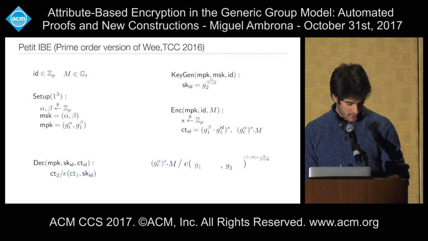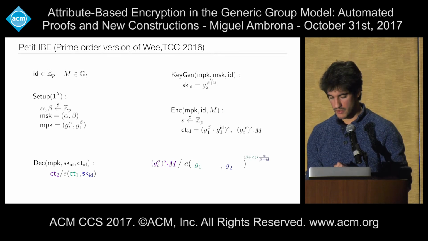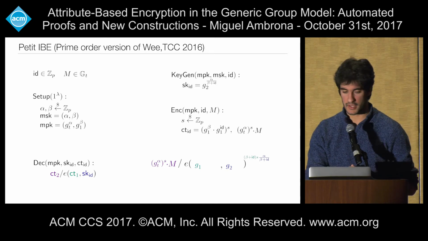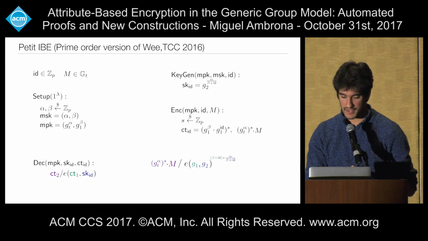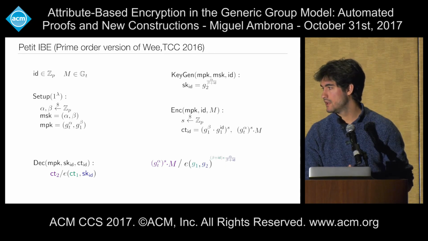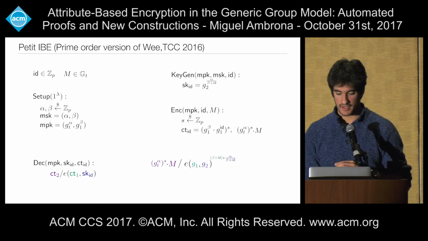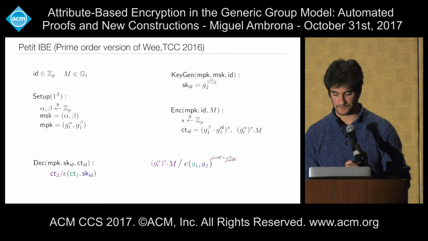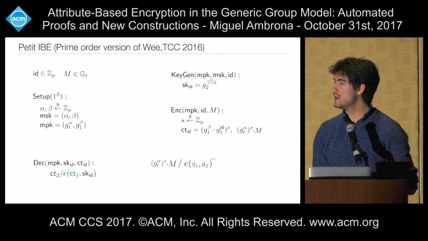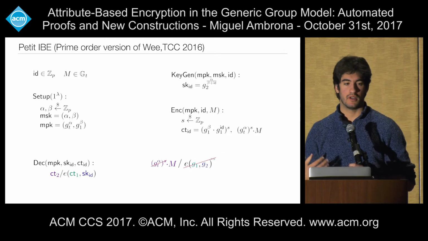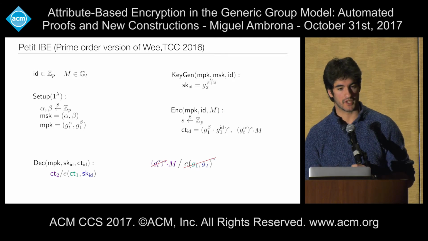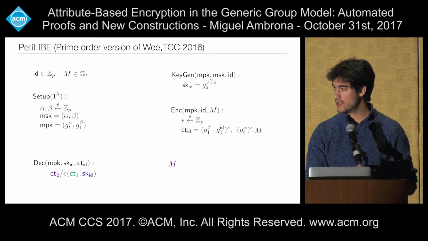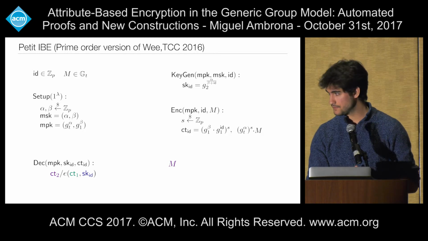Decryption works like that. I'm gonna quickly show why it works. You take the second element of the ciphertext divided by the pairing of the first element of the ciphertext with a secret key. The first element can be rewritten like that, and now we can use the properties of a pairing in order to move the exponents outside. And now, if the secret key was for the same identity for which the ciphertext was encrypted, we'll have this cancellation here. And now we have another cancellation. So we are actually left with the message.